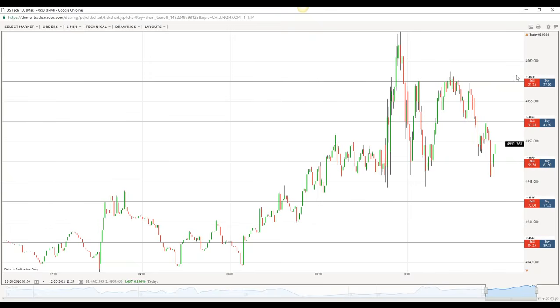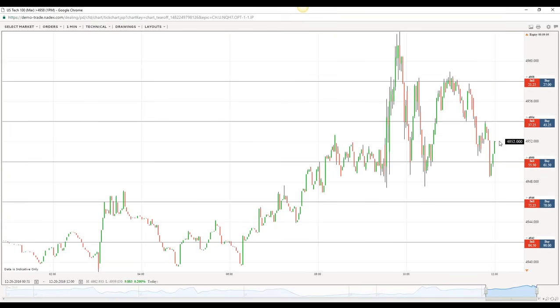But if I, as an example, went with this binary on the sell side and this one on the buy side, what I'm doing is giving myself a range, so that as long as the market expires above this level and below this level, anywhere in this range, both of the binaries would expire profitable. Does that make sense? Does everybody understand what we did there? We're selling up here, saying the market will stay below this level. At the same time, we're buying a binary down here, saying it will expire above this level. So even if the market's just sitting here back and forth, that's what we want. That's what we're looking for.